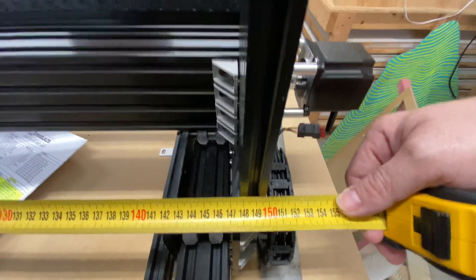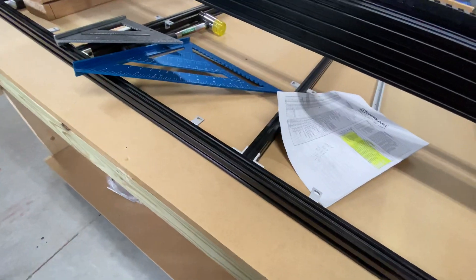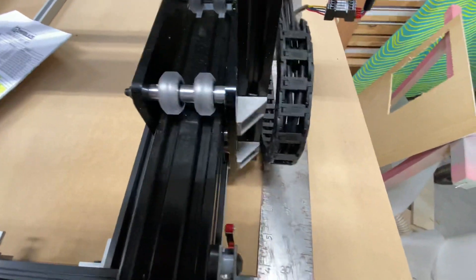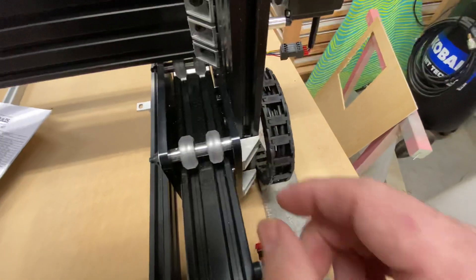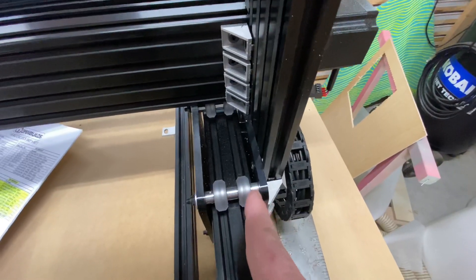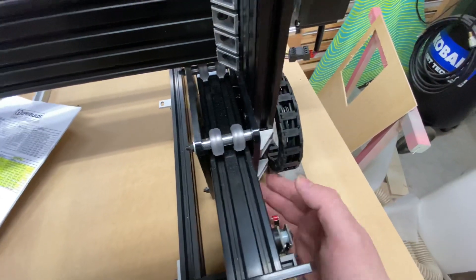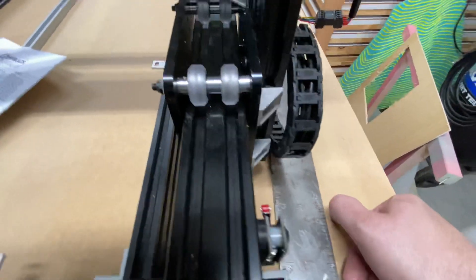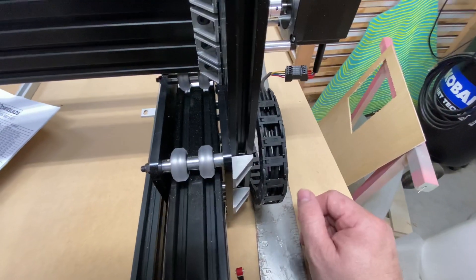My easiest solution is that there needs to be another spacer on this side to kick this plate out on both sides — a 1.5 millimeter spacer. It has to be on this piece at the lead screw lock nut. So you're looking at at least six spacers of 1.5 millimeters, plus disassembling this entire thing on both sides.